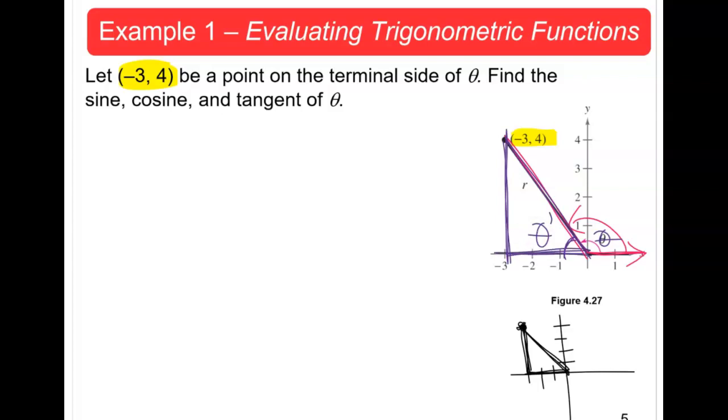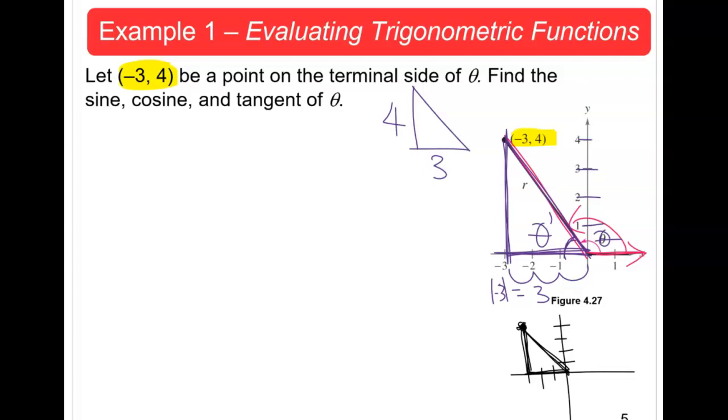If we were talking about just a triangle, the triangle will have the sides. For the x value, you can see that there are 3 units. So the absolute value of -3 is equal to 3, right? So we will be using 3. And for the y value is +4. So we'll put our 4 here.